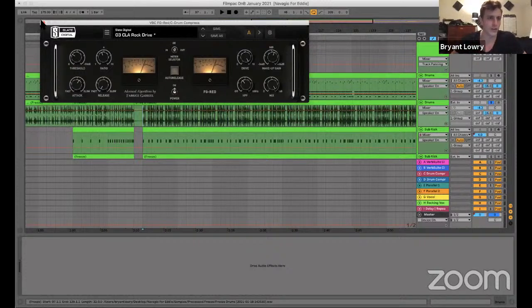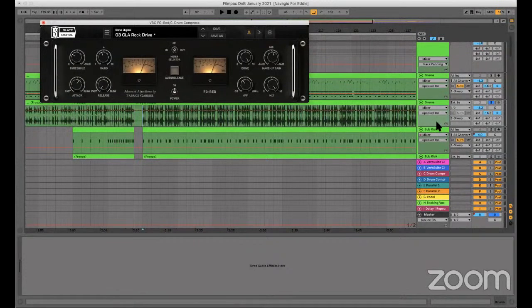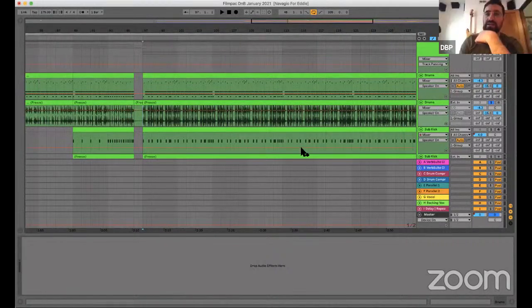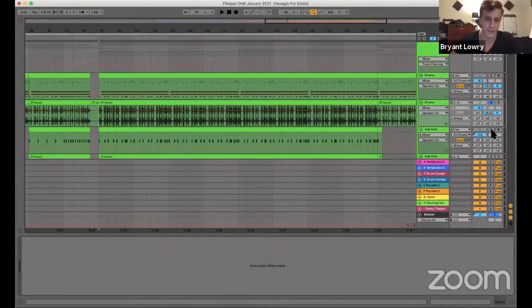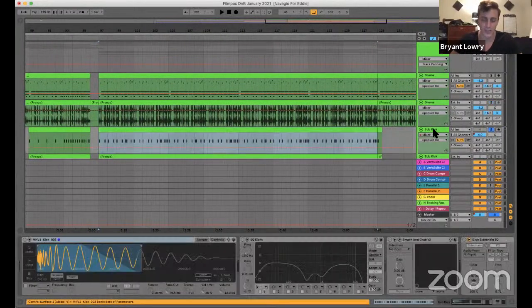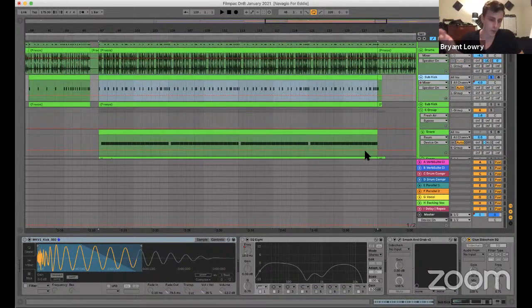So that's important. The other thing to me is when you're hitting a drum, you don't parallel compress your kicks at all? I do parallel compress the kicks. I didn't end up needing to on this one just because that sample was massive. And I had smash and grab on this sub kick, so it's already compressed. You've got to be careful with over compressing drums because you get all transient and no low end if you're over compressing.